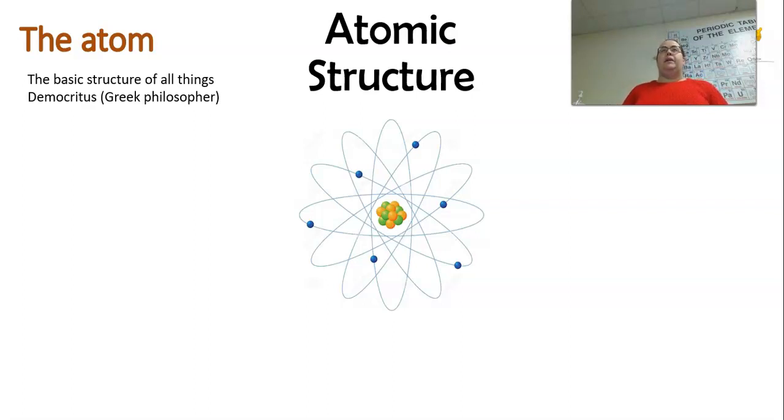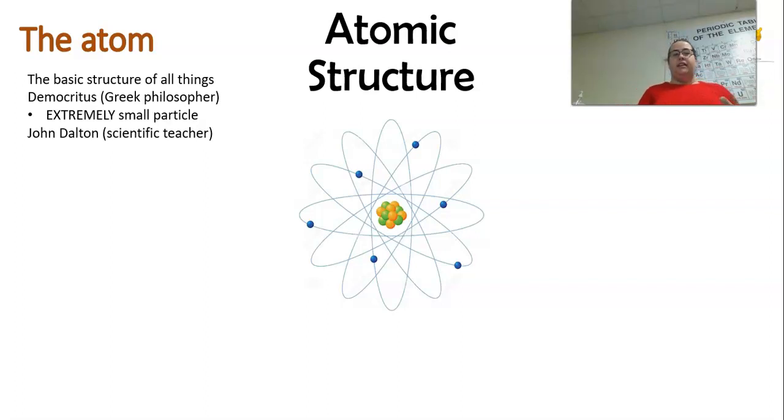And we went almost 4,000 years with that knowledge. But science finally came around, and we did discover the atom. And we've looked at the different pieces. They're extremely small. John Dalton, he's a scientific teacher. See, teachers can discover things too. He realizes that there is an atom, again, that's from your gallery walk. So he goes on and further publishes the theory of the atom.